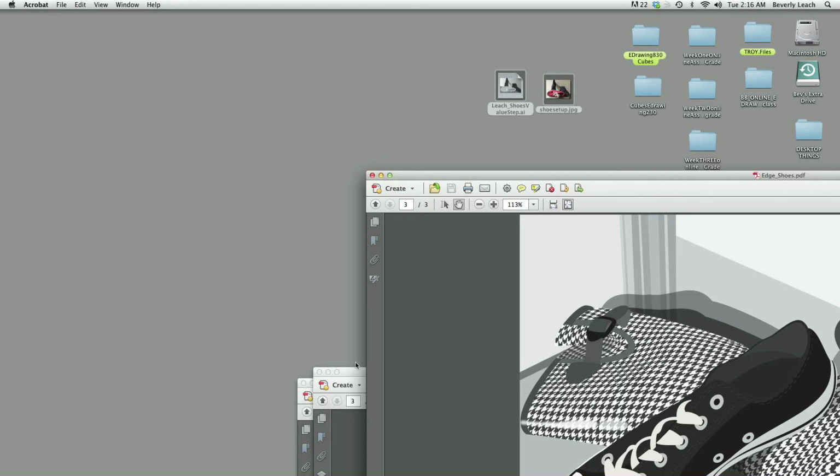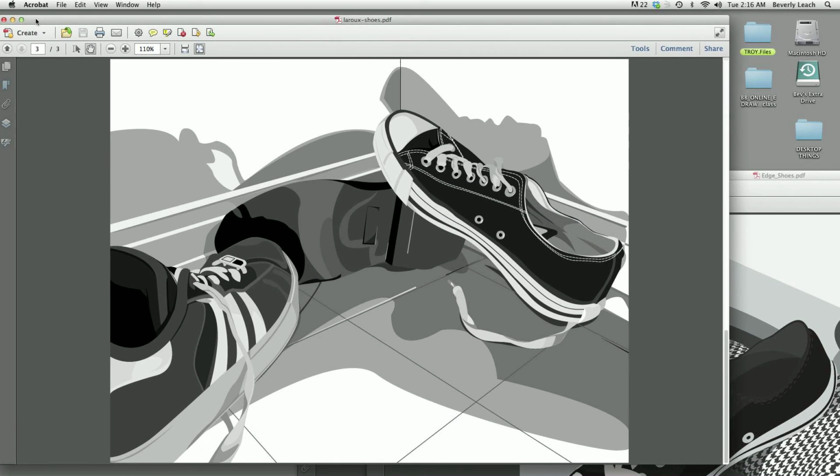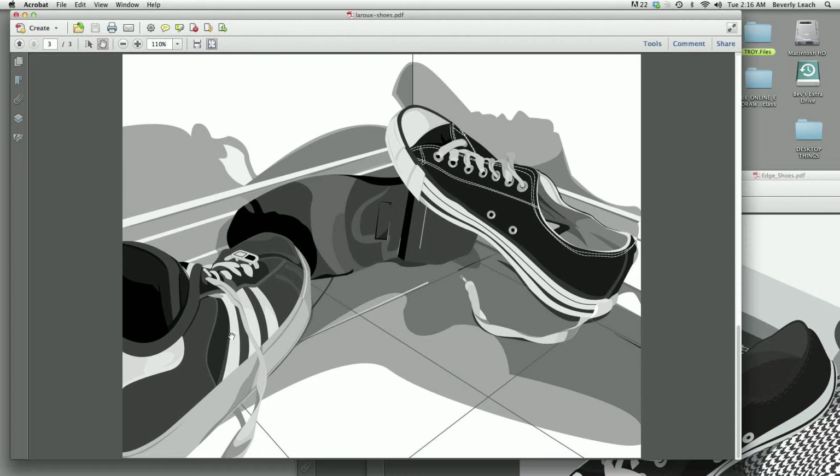Then this other student example I wanted to show you. Again, look here at how there's a series of different values, how each shape bends with how the lace bends, and how this shadow that's cast from the lace onto the side of the shoe has subtlety. In the floor, you have two different shades of gray to show the core of the shadow closer to the shoe, and then how the shadow would fade away. He did not use a Gaussian blur here, and it's still very effective.